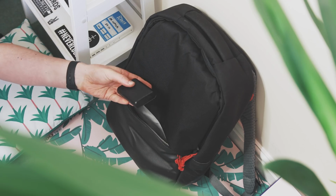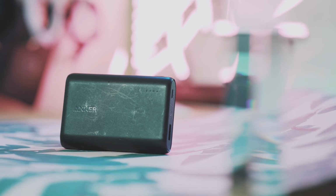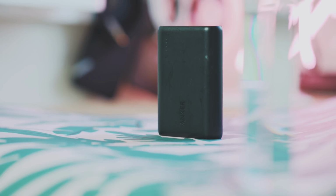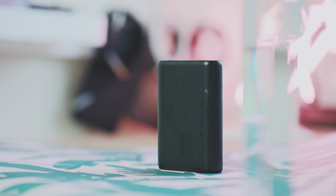In the first pocket within that front pocket is, I guess, a bit of a boring necessity now, and probably something everyone should carry with them if you've got lots of tech stuff, a power bank. I carry the Anker Power Bank 10,000, which I've actually had for a couple of years now. It's served me well over that time, and I haven't noticed any dips in its charge retention since then, which is really good. Despite its not so exciting appeal, it can charge my camera or my phone or my drone or any other manner of USB devices. So yeah, not overly exciting, but I really can't complain about this one.